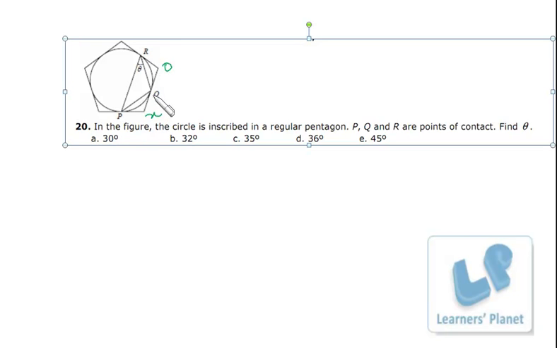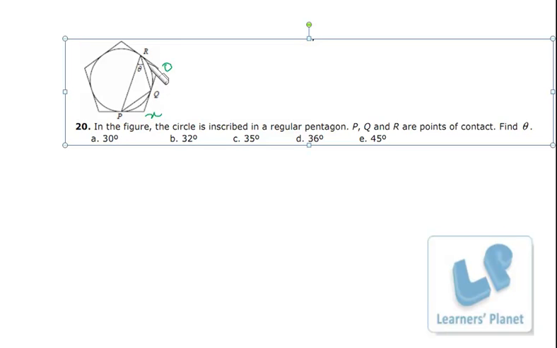OR is equal to OQ because from any external point the length of the tangent to the circle is the same. So OR is equal to OQ. Right. And see, this is a regular hexagon. So XQ will be equal to XP and XQ is equal to OQ, since this will be the midpoint, right? So precisely OQ is equal to QX is equal to XP is equal to OR. That means triangle XPQ and triangle OQR, both of them are congruent to each other, right?